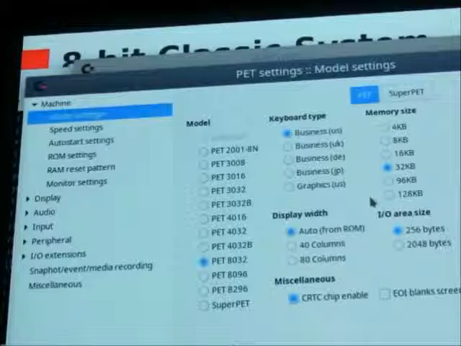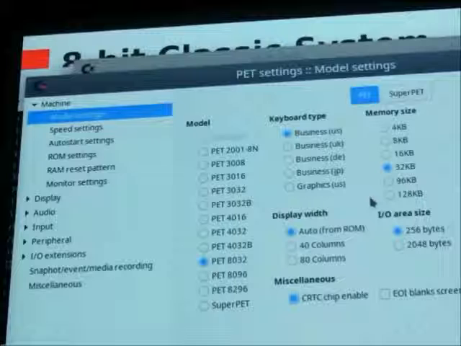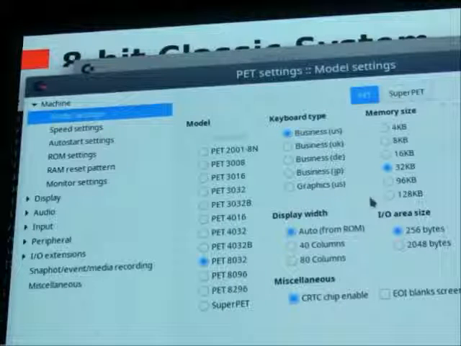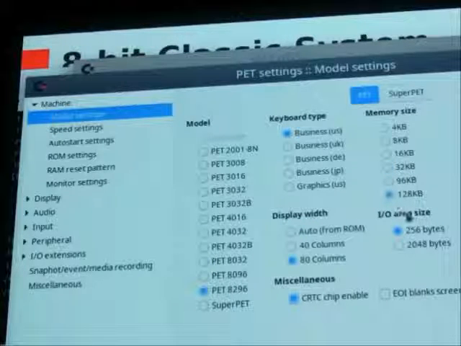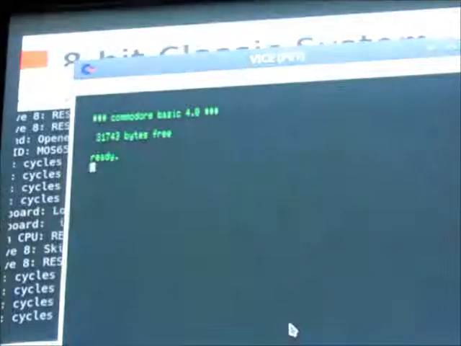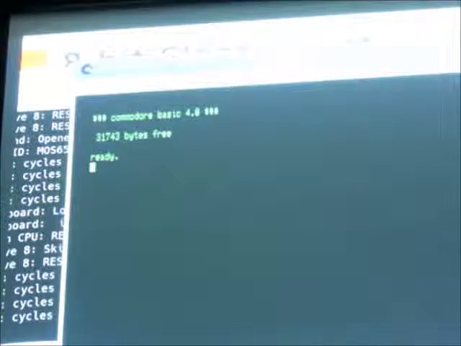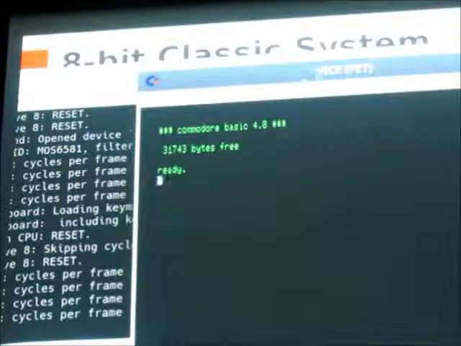Were they wire wrapped? Sorry? Were they wire wrapped? Well, they were just ROMs. There were actually expansion slots, which were just empty ROM sockets. Yeah, you can have up to 128 megabytes of memory, and again, you can attach the disks. I created a blank disk and I stored a program on it, and you can load it up. All the commands are the same as the Commodore 64. And I had one more demo I wanted to do with this. I don't remember. I'm also out of time, so I'm going to skip it.